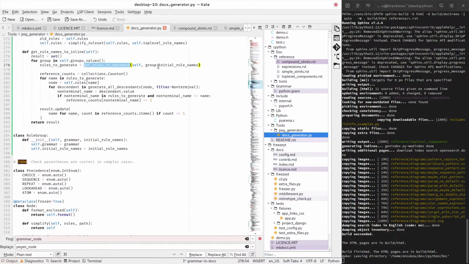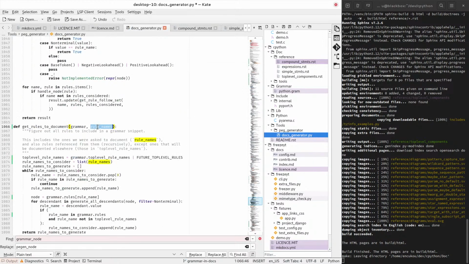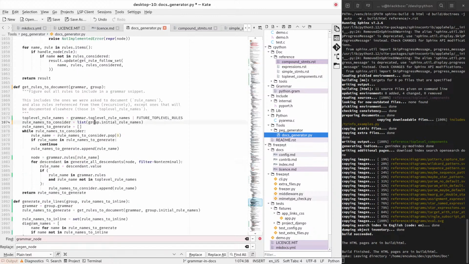So it can get that list from the group. Right, so we'll give it the group. Can get that from the group itself.